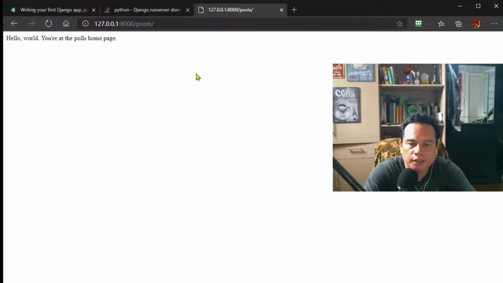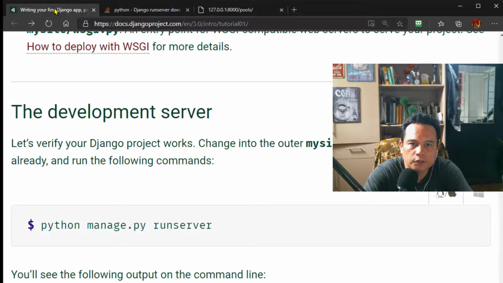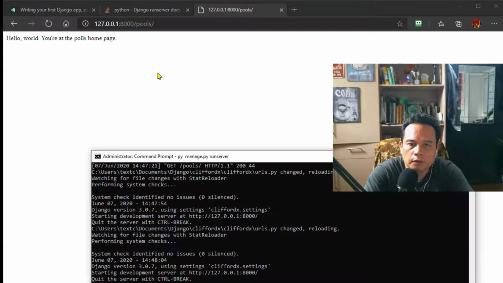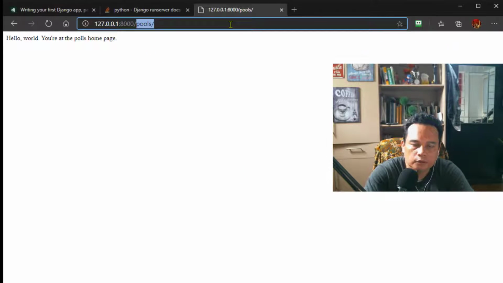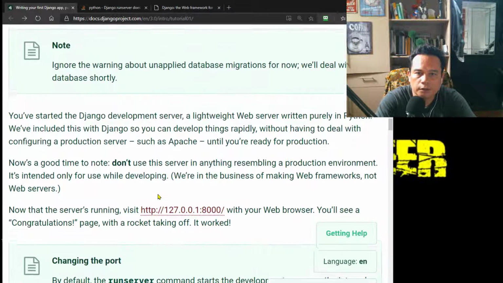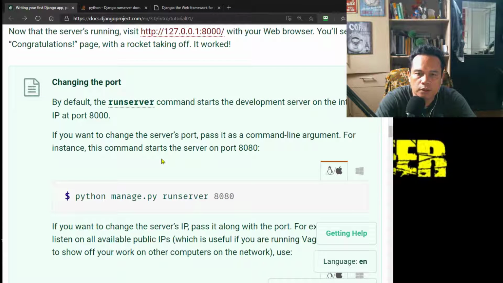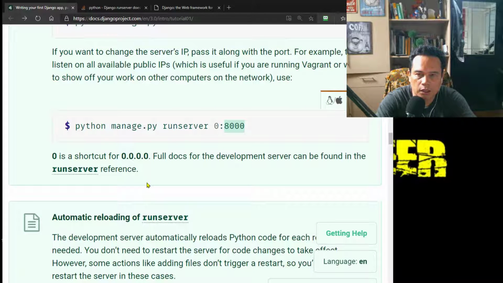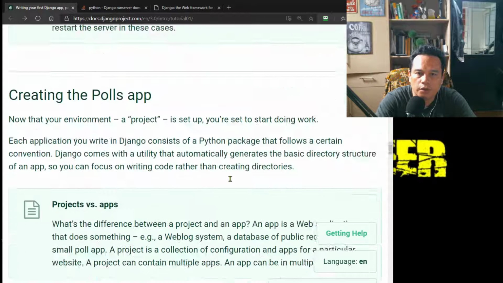Di ba, guys? Hindi kasi to sa tutorial, doon sa page nila, wala kasi to eh. So, you have to test and try and experiment. Right? And, oh, yan, no? So, ito yung lalabas. And then, if you want to run the server with a different port, you can specify the port number. Pag wala, yung default niya 8000. Kung ito yung local, no? Local server or local machine. Pagka remote, yan, you can use 0. Now, ito na.